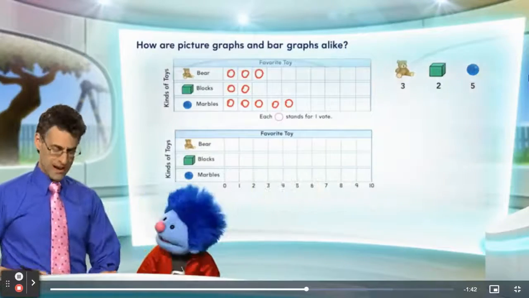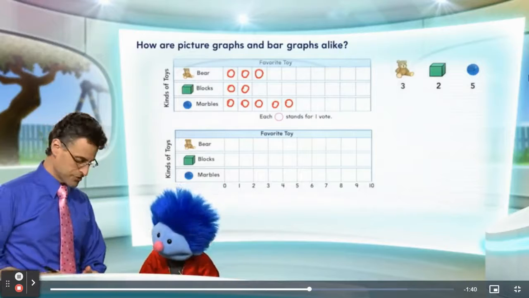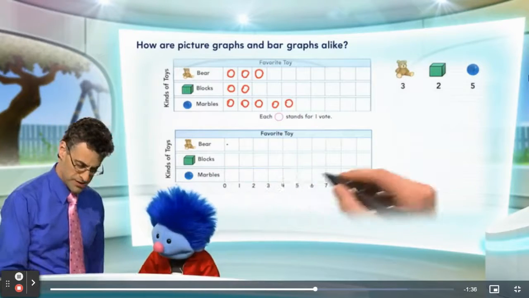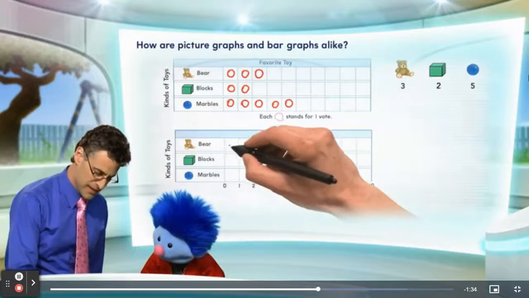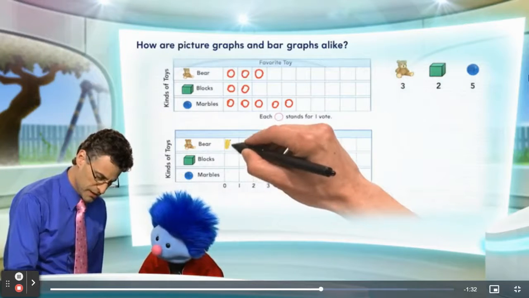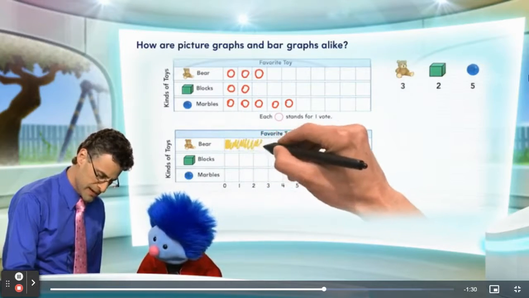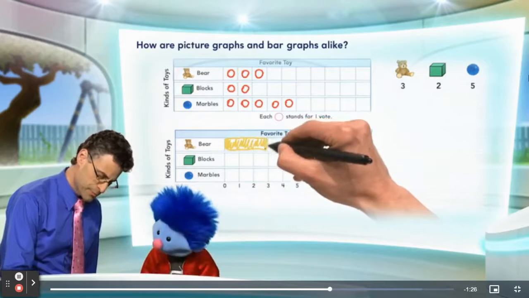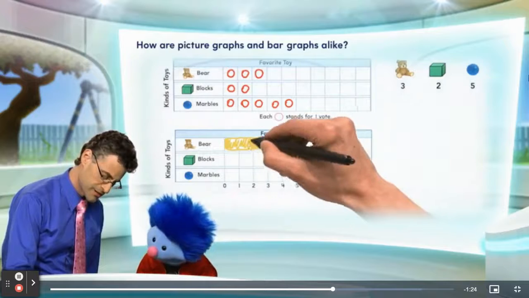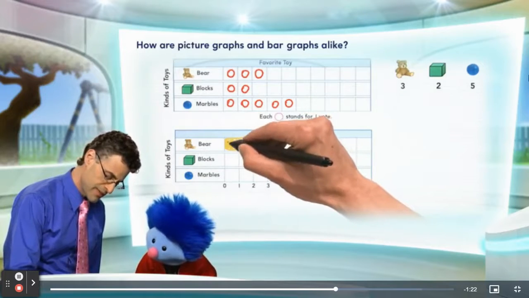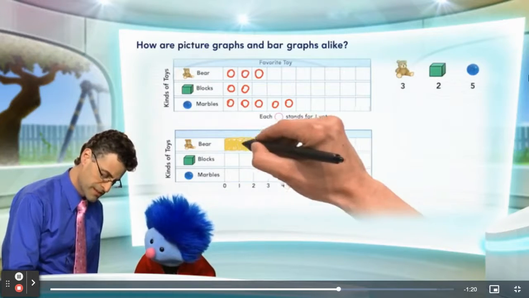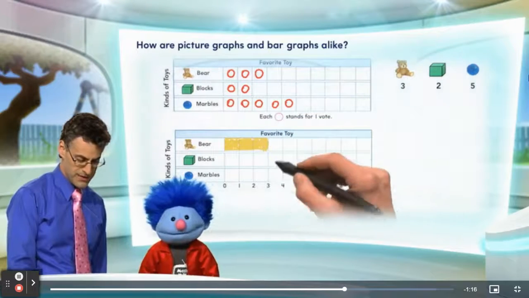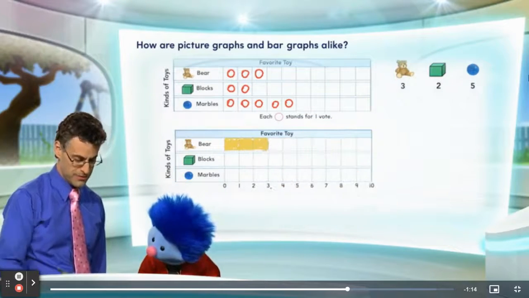Now, a bar graph is very much like a picture graph, but instead of using circles or other kinds of shapes, we're just going to use a bar. So in this case, the bear had 3 votes, so I'm just going to color in 3 and make a bar that's 3 units long. And you can make it as pretty as you want. I'm not very good at coloring, as you can see, Joey, but I'm doing the best I can. And that's a pretty decent bar. That's 3 units long. And you can see that the number 3 written down there tells us 1, 2, 3. We have 3 units.